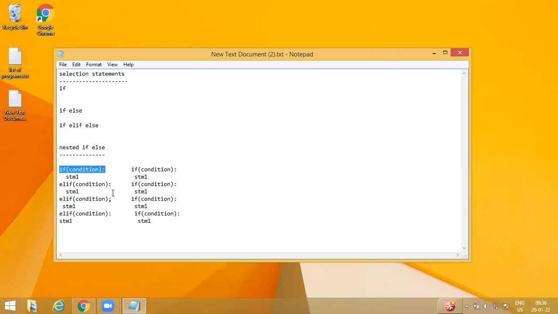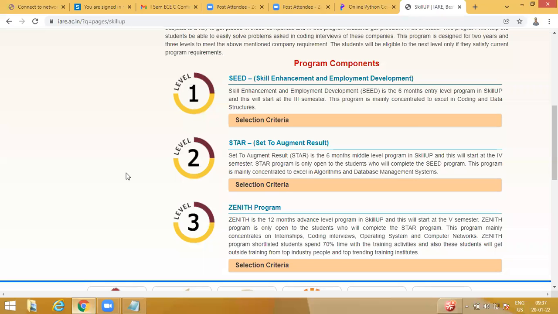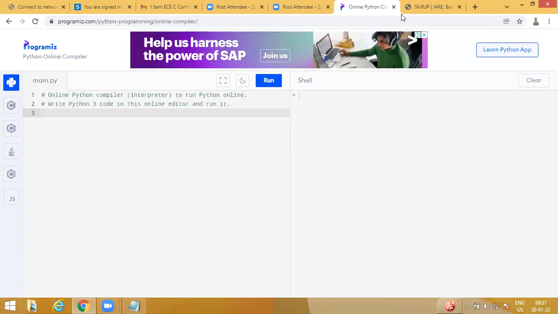try to execute a program like that once. N is equal to input.